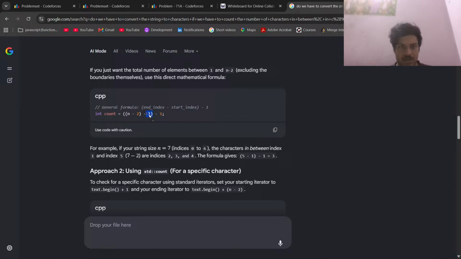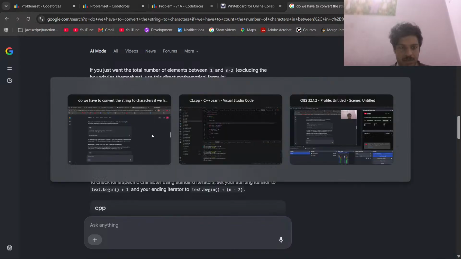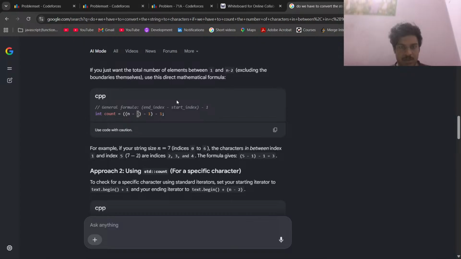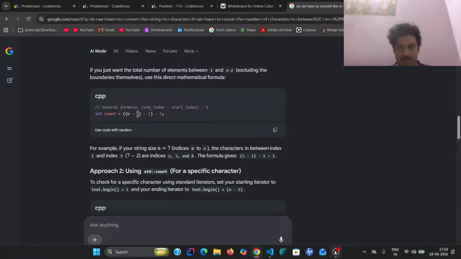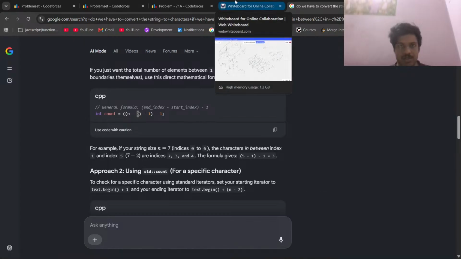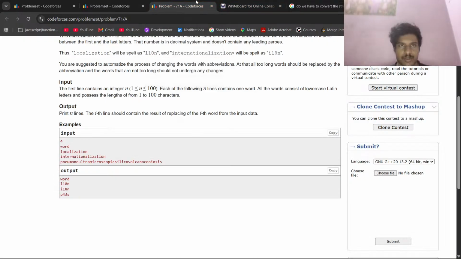If we need 1, then it has to be minus 0, which is the start index, right? And we also need 5, so that has to be n minus 1 because we also need 5. So n minus 1 minus 0 should be the correct formula, I think.